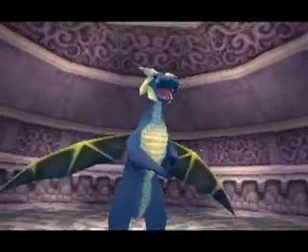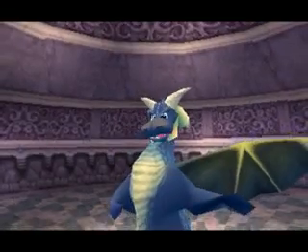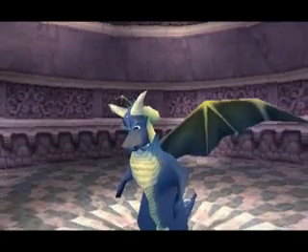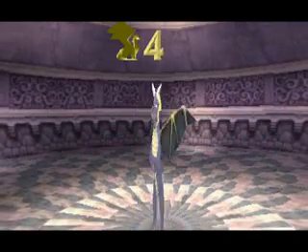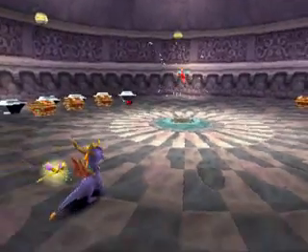When you free a dragon or step on one of their platforms, you're saving your progress. That could be useful if you run into trouble. Not that you ever run into trouble, Spyro. Well, he's kind of a douchebag.